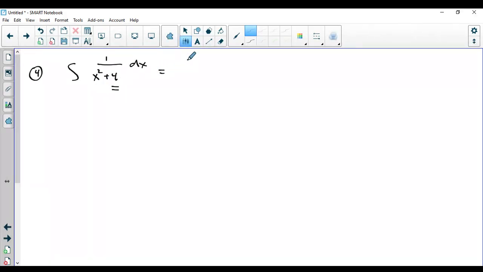So what you could do here is you can say, hey, listen, I want this to be a 1, so let me pull a 4 out of the denominator. At first glance, you're like, yeah, but there's no factor of 4 here to pull out. All right, so think about what you would do here. 4 times what gives you x squared? I think you'd all agree 4 times a fourth x squared would give you x squared. And then plus 4 times 1 gives you 4, okay? So again, if you're not believing me, if I distribute this 4, I'm going to get that denominator.